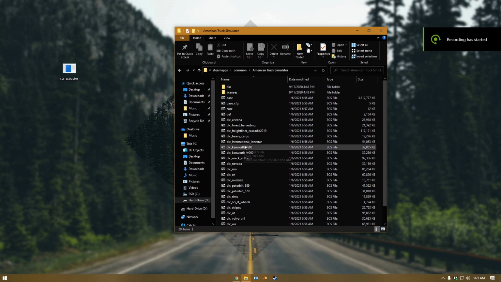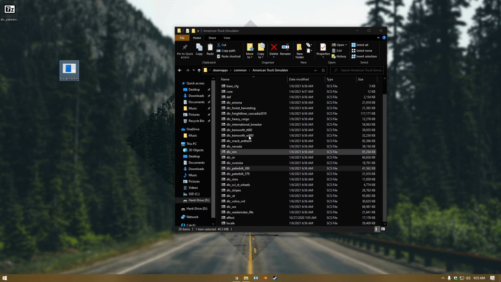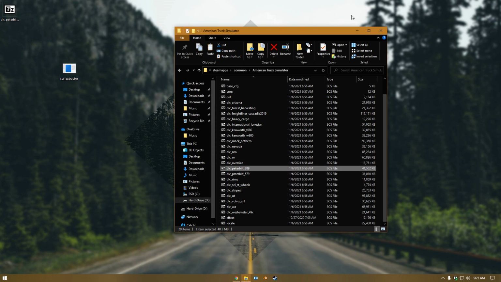Right here, so I'm going to show you how to go from OBJ to ATS. I don't have that much time here, so I'm going to try and make this as quick as possible. I'm going to take the 3D9 from SES. I'm going to put it on my desktop.